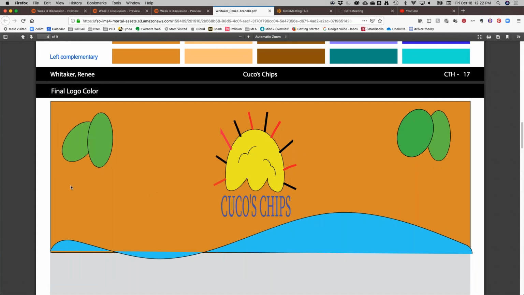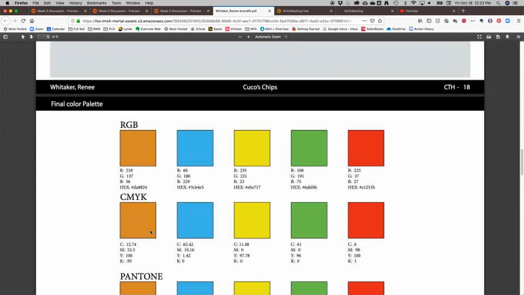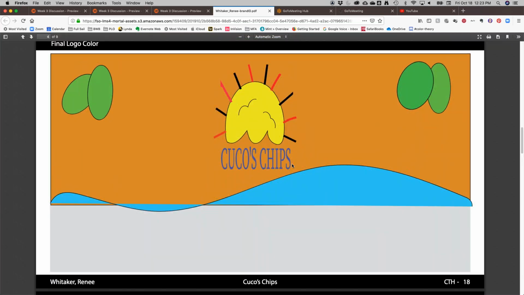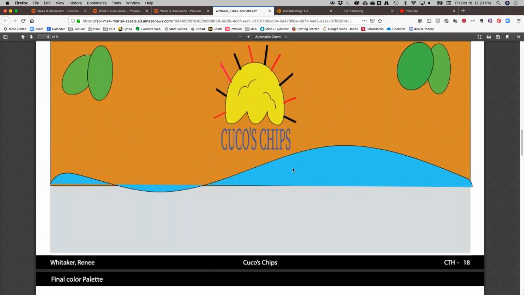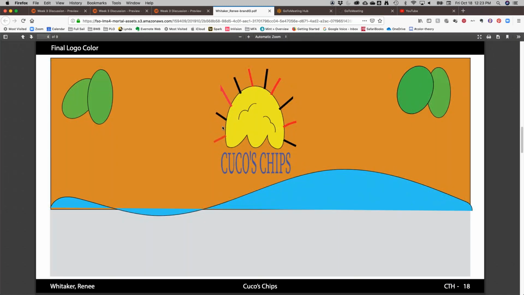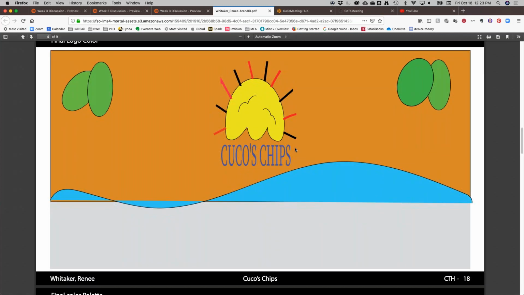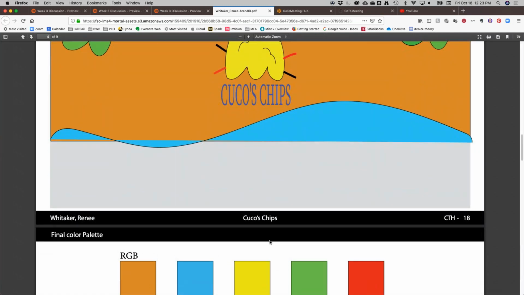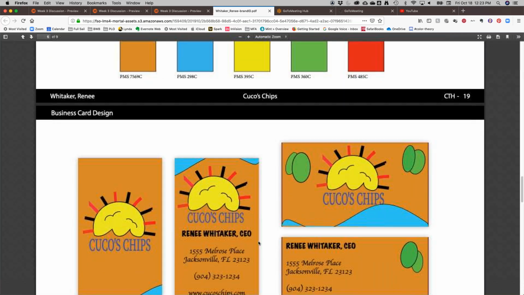All right, so I think I'm looking at the final logo color. Instead of a whole sort of scene here, I would just do your logo, make it right and look good. Color palette, these are all very bright. I'm concerned because their values are all light. And I guess these are pulled from your logo. The alternating red and black sun rays really don't work well. I feel like you need to review some Illustrator skills so you can get to where you want to go.